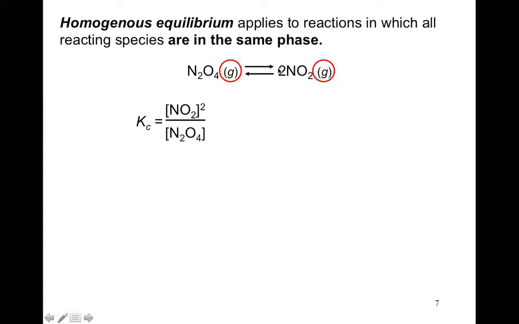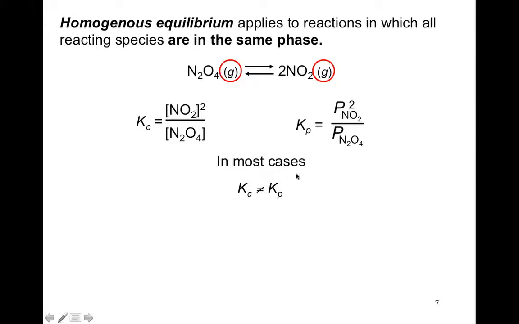You write it the same way. Take 2, make it a superscript, that kind of stuff. So that's Kc, the equilibrium constant. This is Kp, pressure. Now pressure only matters if you're a gas. Because these are both gases, we write them both. The partial pressure squared, still important, still comes from here, of nitrogen dioxide over the partial pressure of N2O4.